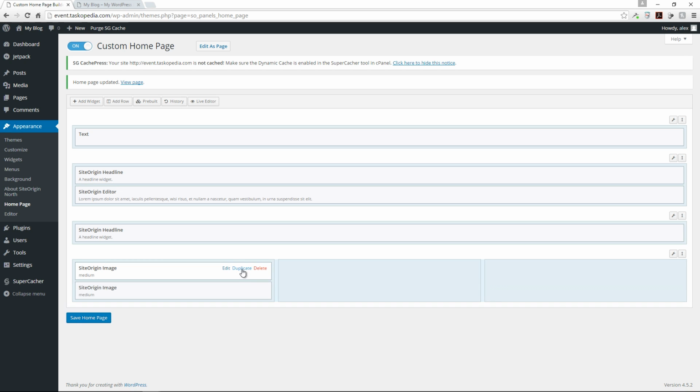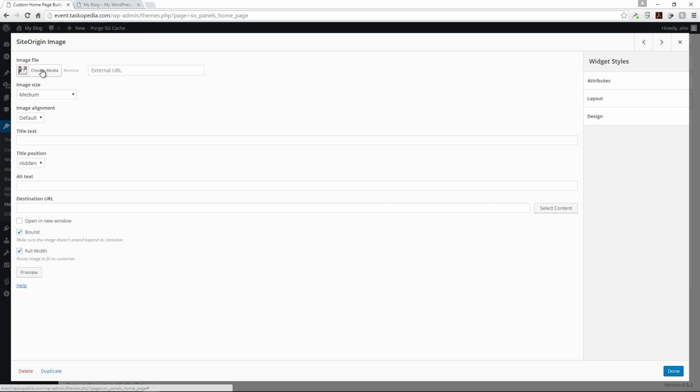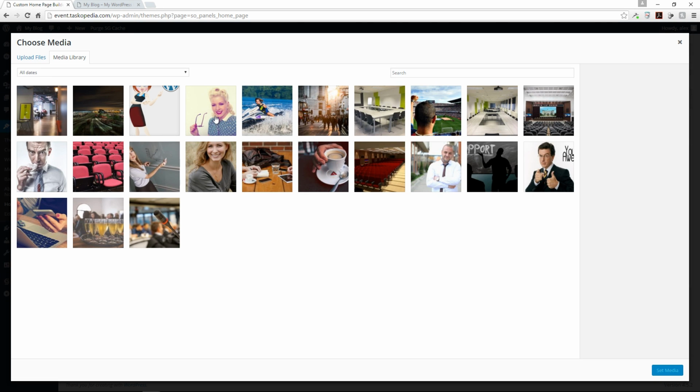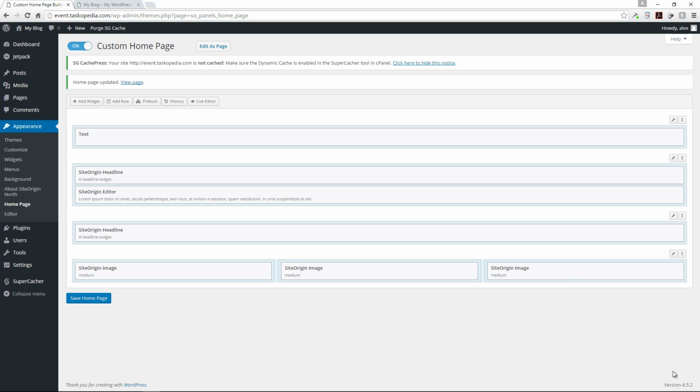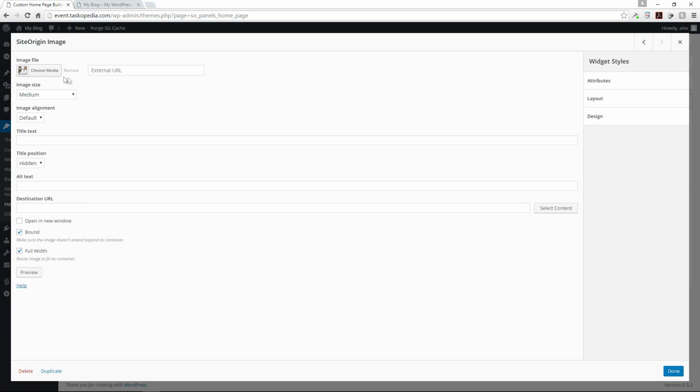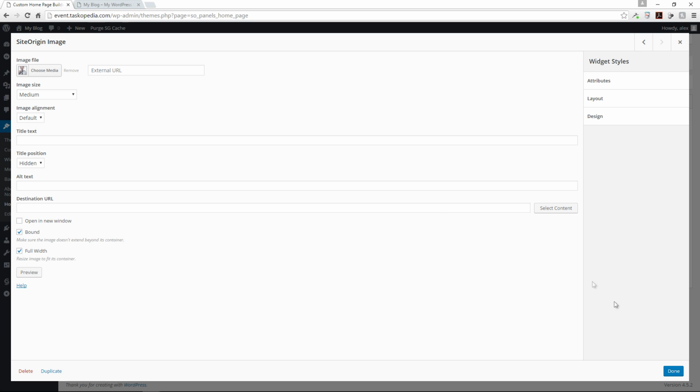So I'm just going to duplicate this again, drag the image over here, duplicate yet again, and then drag it over here. This is a very quick way of working with the page builder plugin. Simply duplicate widgets and columns that you've already worked on and then simply change the contents of each individual widget. So let's change this image from this dude to this lady over here. She looks happy enough. Let's set the media over there. Click done, and let's change the last one to a fellow over here. It looks like a very interesting instructor. Alright, set media. Let's click done.